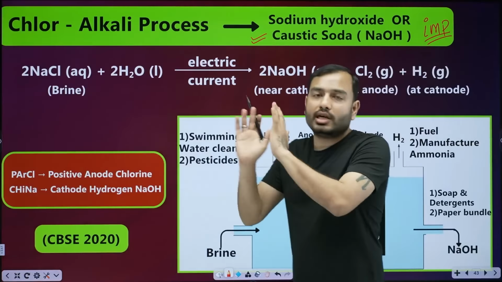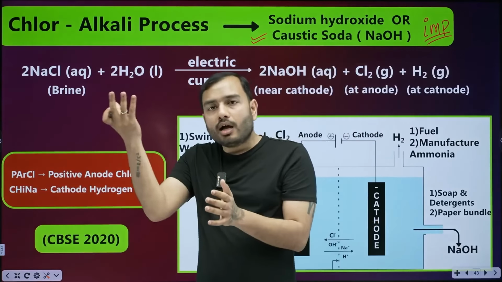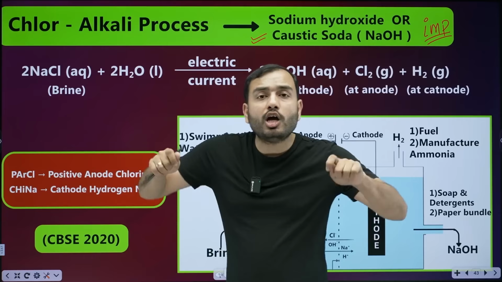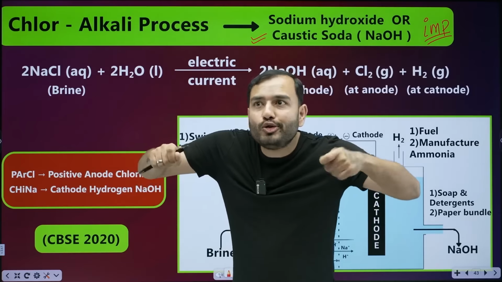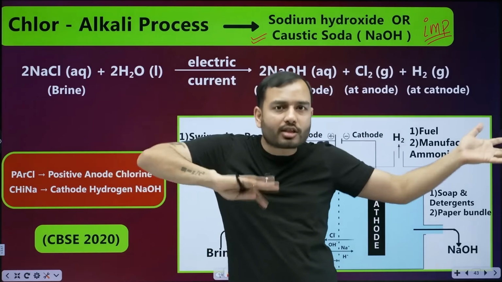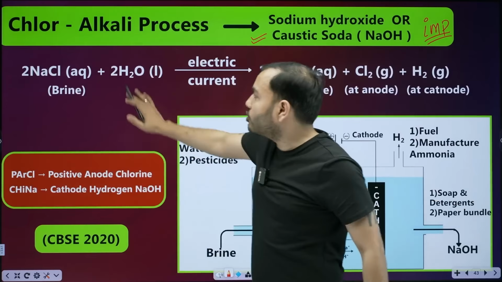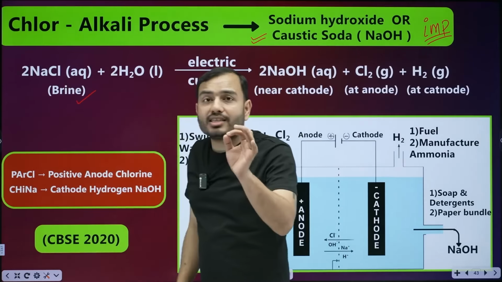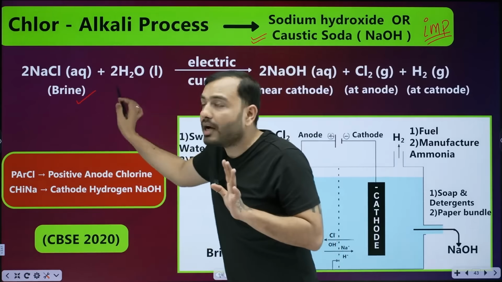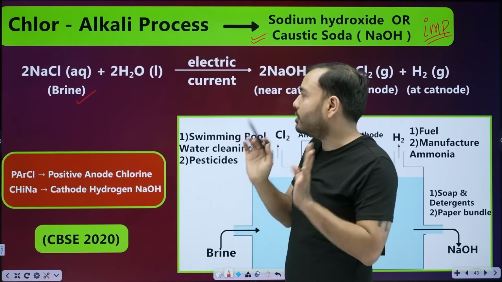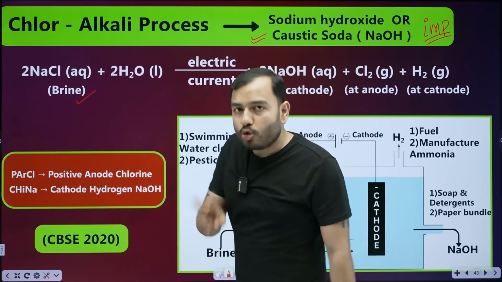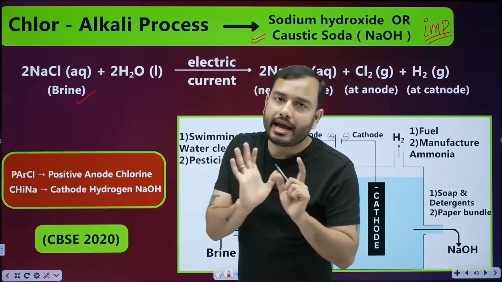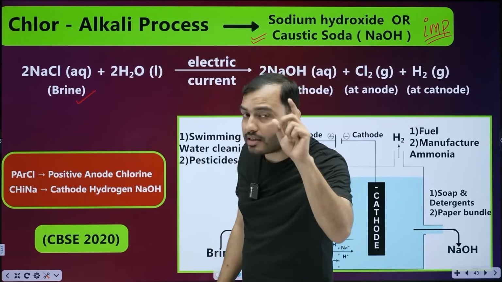So first of all, we see how to make NaOH. We took common salt, NaCl. We mixed it with water and performed its electrolysis. Do you remember electrolysis? We have done it with water, with a cathode and an anode. So we took NaCl, mixed it with water. The aqueous solution of NaCl is called brine solution. Now see what will happen. Two gases will be released. One is chlorine gas, another is hydrogen gas, and NaOH will be formed.